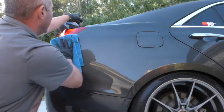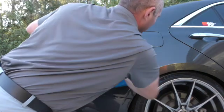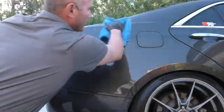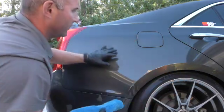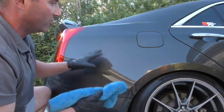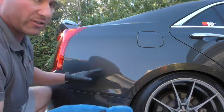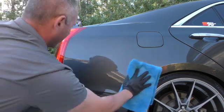I'm going to go ahead and simply wipe it off. It comes on, goes on easy, wipes off really easy too. You can see just how good the shine is on that. And what graphenes do that are different than ceramics is graphenes are really soft and smooth and slippery — ceramics really aren't like that. Nothing will protect as good as the graphene will against water spotting and chemicals. The graphene definitely surpasses the ceramics as far as that goes.